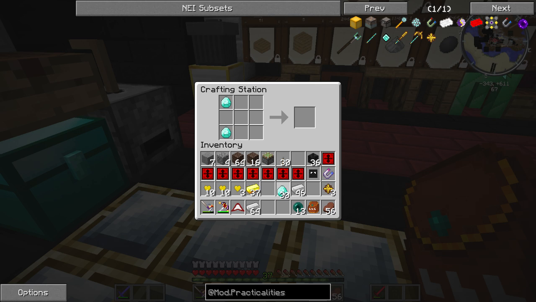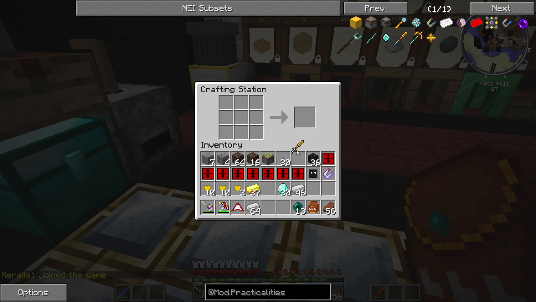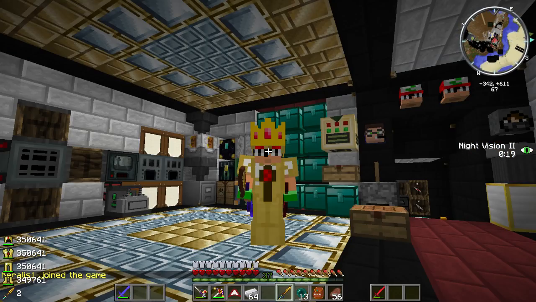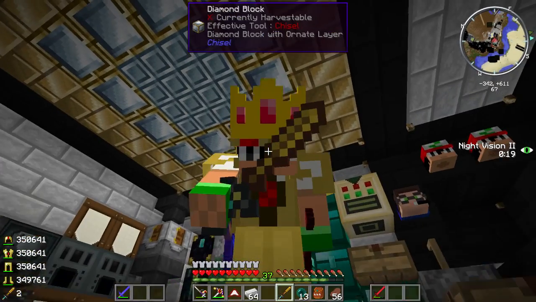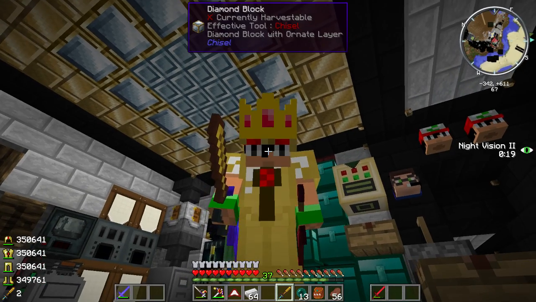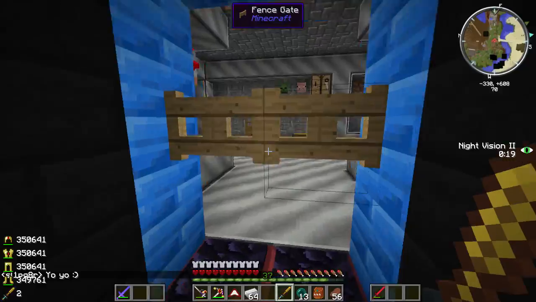Bam, bam. Bam. All right. Oh, baby. Watch out for the quick draw. Oh, that's so cool. That's so cool. Oh, I wonder what this thing looks like if it looks exactly the same. Oh, man, that's like a Conan barbarian sword. All right. So, in fact, let me throw out there.